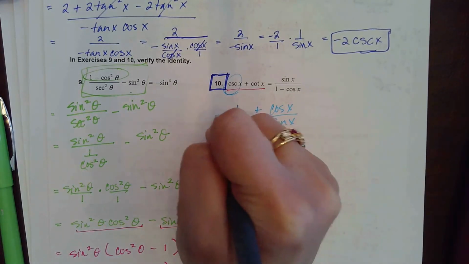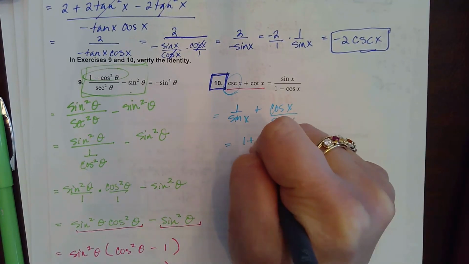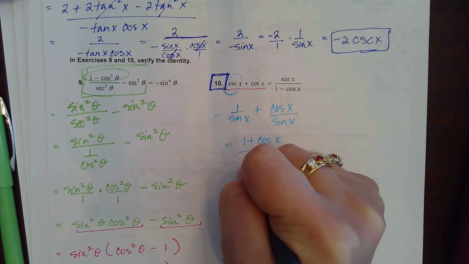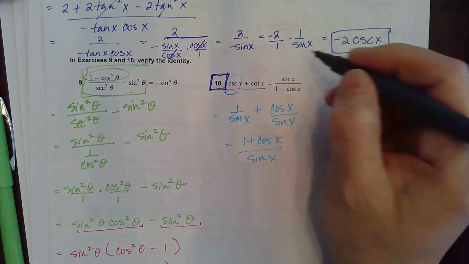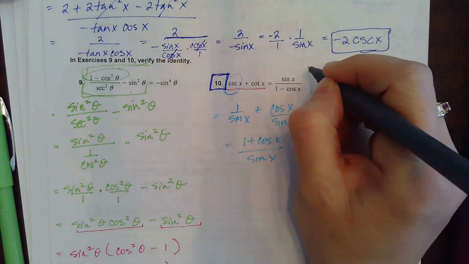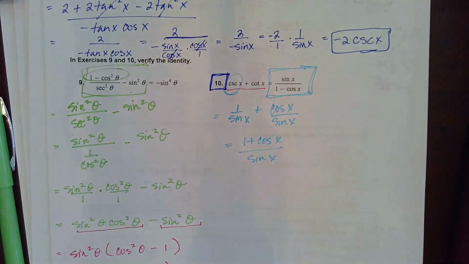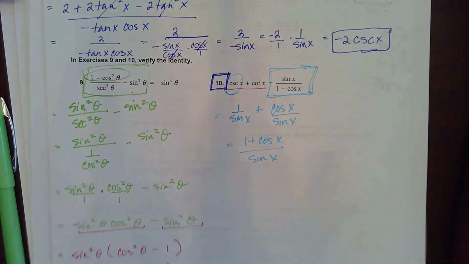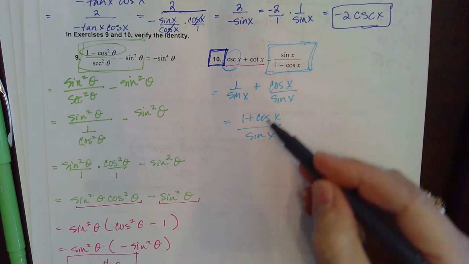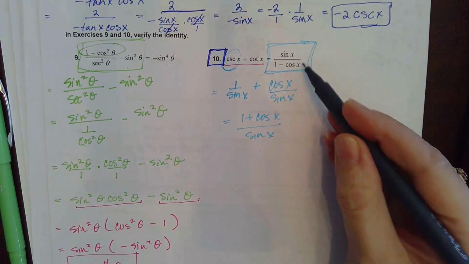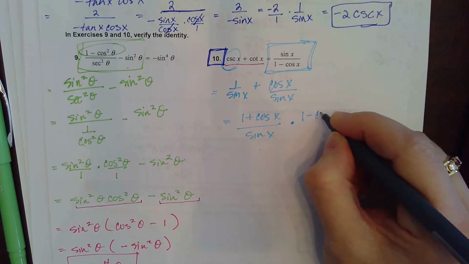So these are just fractions, right? I'm going to combine them so they have a common denominator, so I can add them together, and I get that. Here's the issue, and I don't think you would know how to do this unless I showed you. How am I going to get that reciprocal? This is a tactic that we use. Sometimes if you're trying to get the opposite, in other words, 1 minus cosine is on the top and this one's on the bottom, what you want to do is multiply by whatever it is that you're trying to find.